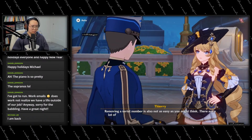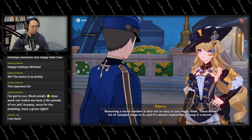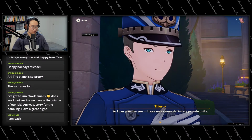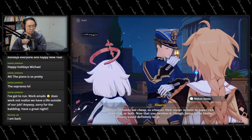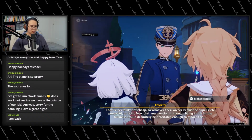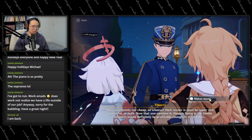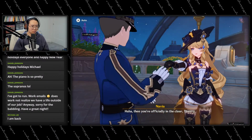Removing a serial number is also not as easy as you might think. There are a lot of complex steps to it, and it's almost impossible to keep it a secret. So I can promise you, those mecha were definitely private units. They're certainly not cheap. So whoever their owner is must be super rich, powerful, or both. Now that you mention it, though, being in the synth business would definitely be profitable enough to afford this. Makes sense. Oh, then you're officially in the clear, Thierry.